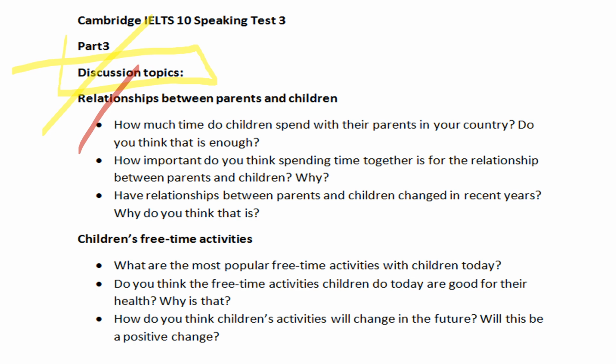As I said, we need to extend the answers in this part of the speaking test. Unlike part 1 of your test, where you just need to provide your answer in a sentence or two. So when the examiner asks you, for example, how much time do children spend with their parents in your country? In that case, you simply shouldn't go straight for the answer. For example, you can say, I think it's on average between 3 to 4 hours that parents are providing to their children. Not like that.